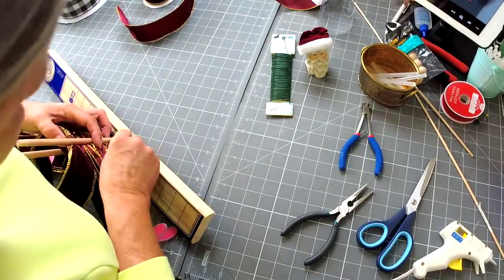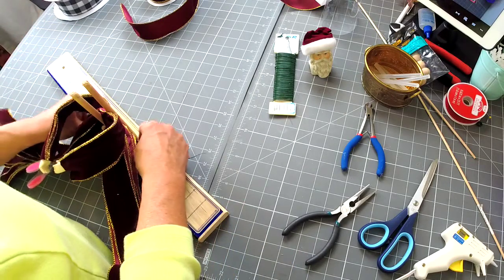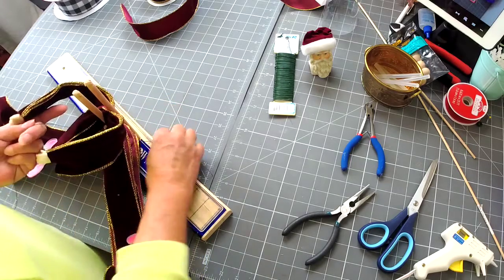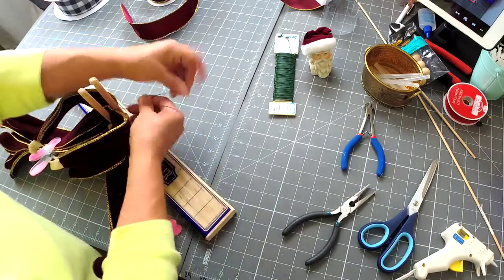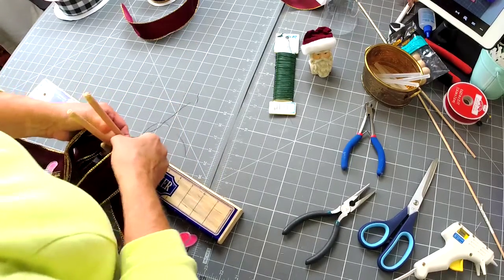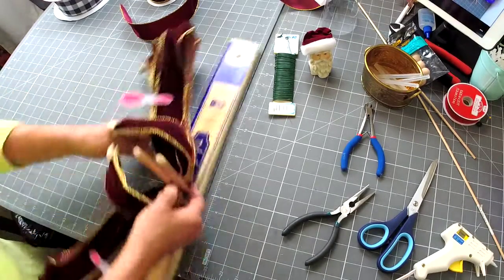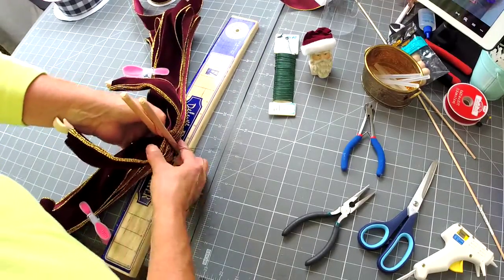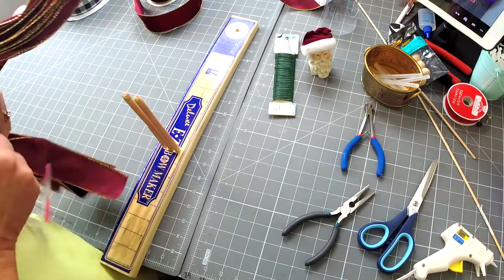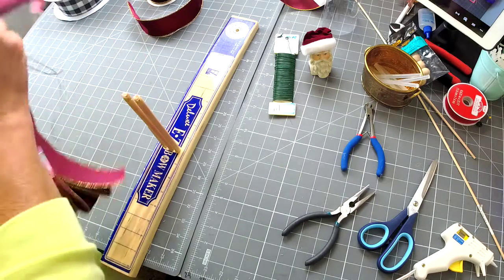And just feed that through my dowel. I'm all hooked on my camera. All right, I've got that all hooked in, so I am ready to pull this off, and I'm trying to keep it very, very tight when I pull it off. So just like that, I'm going to give it all a twist, just like we do with the bows, actually.